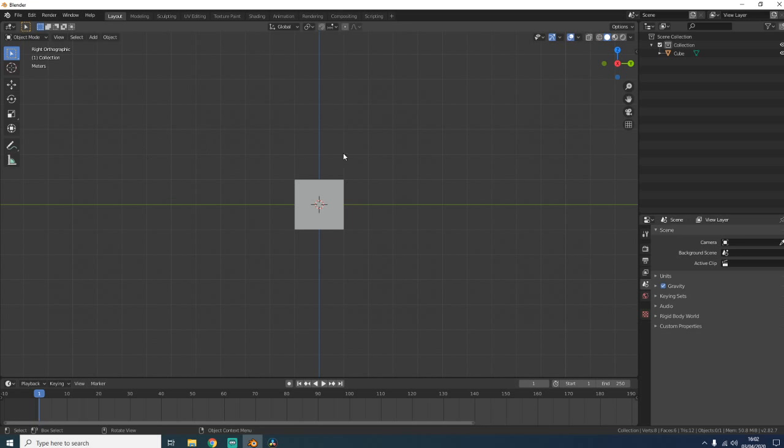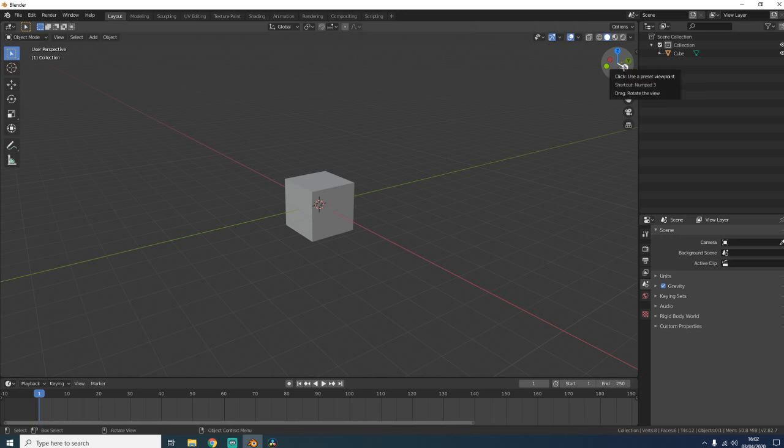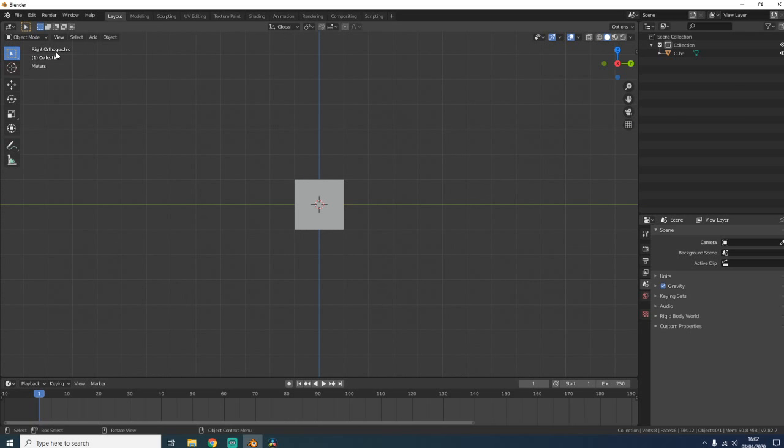So as we are in this view, if you click again the middle mouse button, it will go back into a perspective view. So you can see here how it changed from right orthographic. Here you have front or back. You can keep rotating: front, right, back, left. You're rotating basically the view.